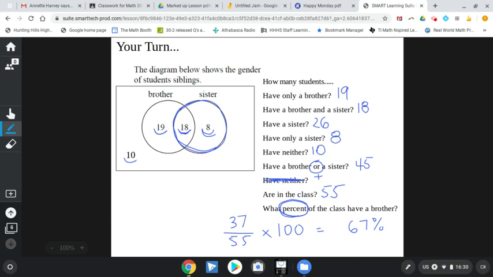All right. So from this, we have hopefully a pretty good idea of how to figure out what the Venn diagram means and what all the different sections mean. And in video number 2, we're going to go through and you guys are going to try making diagrams and reading diagrams, but we will be going through and doing it together.